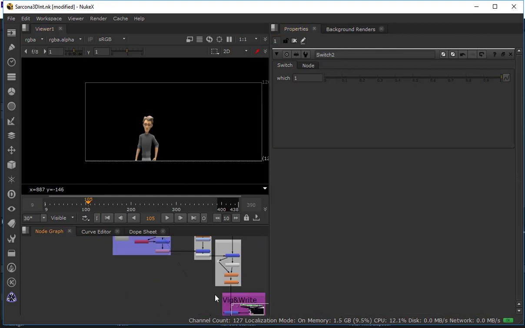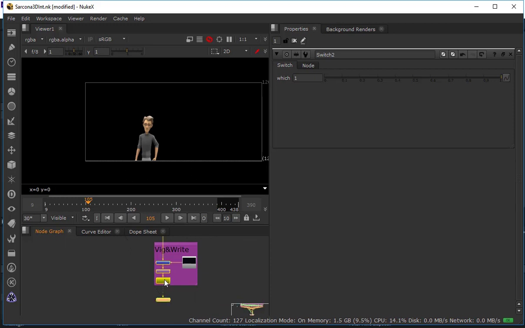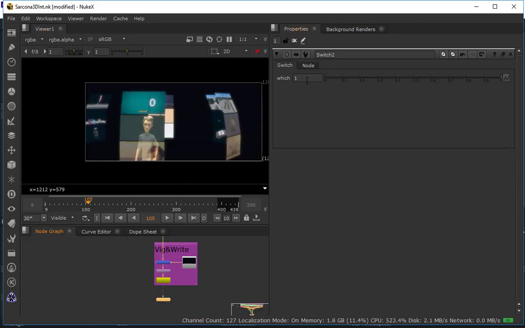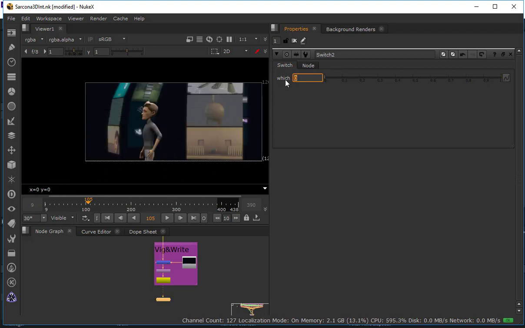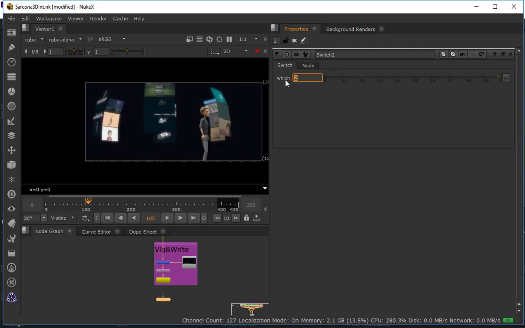Whoops. If I go to the very bottom of this, right now I'm looking through my middle camera, my sweeping camera. If I set this to 0, that automatically sets my left camera for the actual camera and the footage. If I set it to 2, that switches me to the other side. So very easily I can jump around and make sure that what I'm seeing is working in all my cameras.